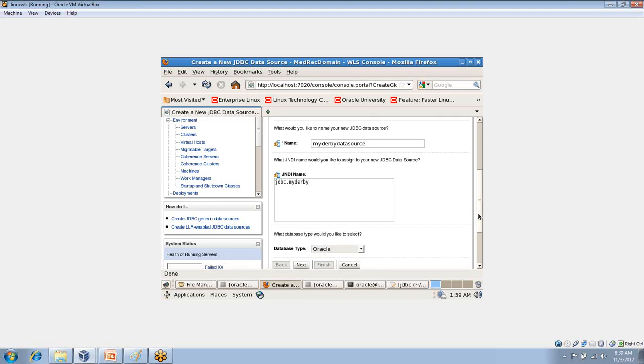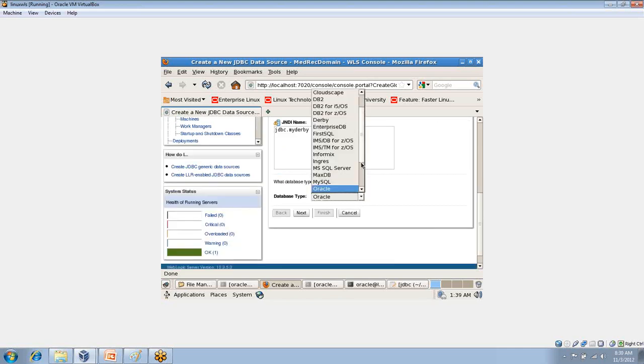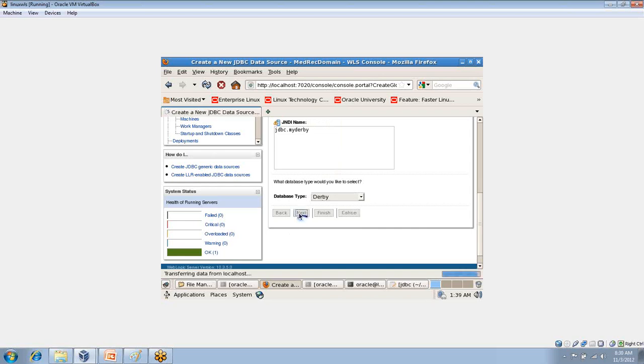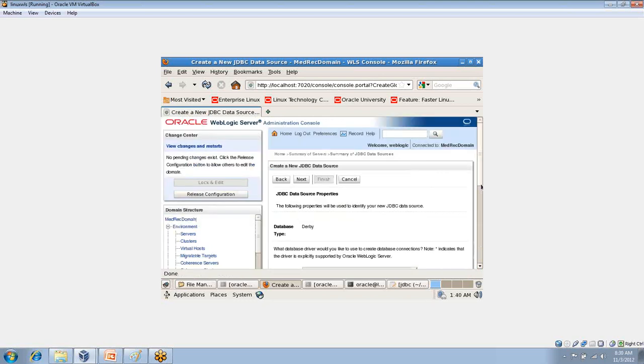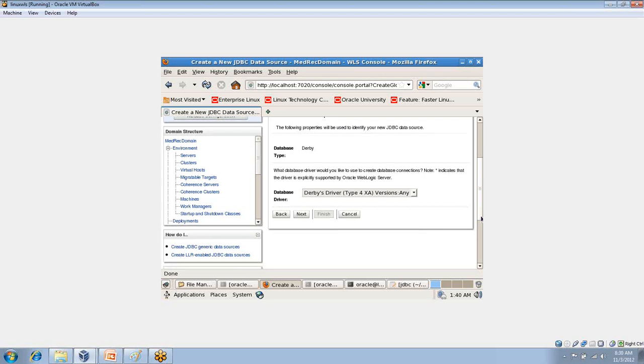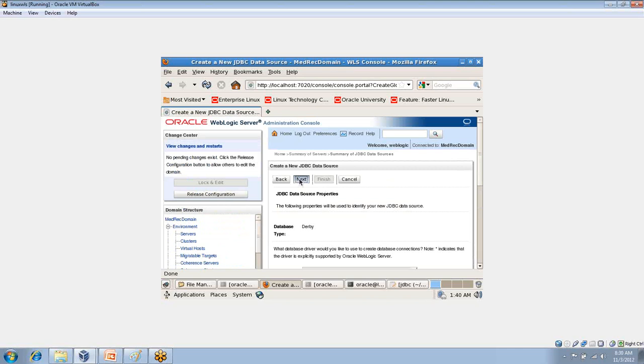and then it says what is the database type. So you saw these databases exist in the list. Typically we will use one of these databases. If you have some database other than these, those also can be used, but you will need a driver for that. My WebLogic server has the driver for all these popular databases, even for Derby. So I just go to the next one, and here it is asking the type of the driver. It is a type 4 driver in this case, and then going to the next one.